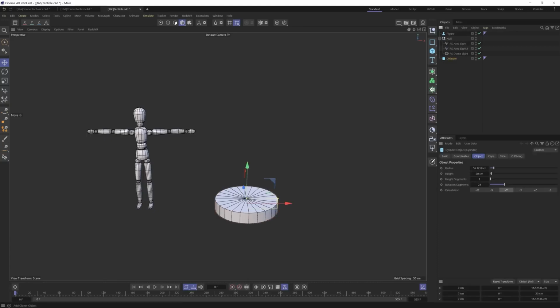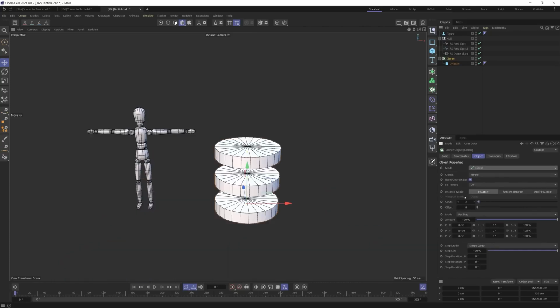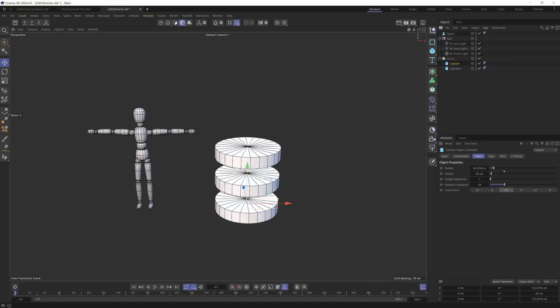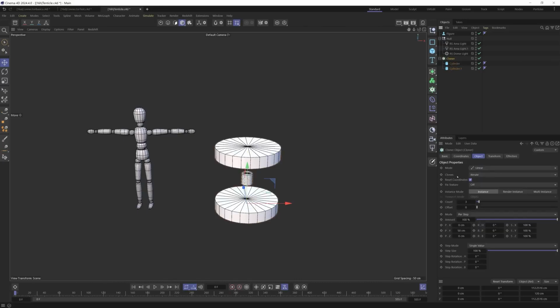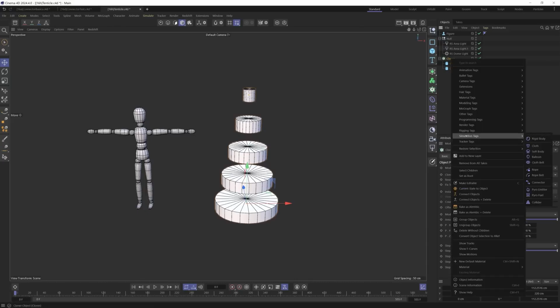So my thought is, let's throw this cylinder into a cloner, set that to linear, linearly cloning up into the air. But this time I'll make a second cylinder and let's shrink one of them down. I think this one, I want to shrink that way down, maybe even like 10. And now I can say, cloner, I want you to blend, not iterate, between those objects. So if I were to make a couple more copies, we're going to be getting a blending of all those cylinder shapes.